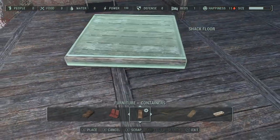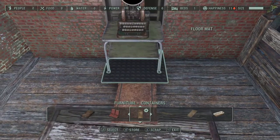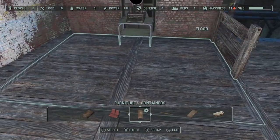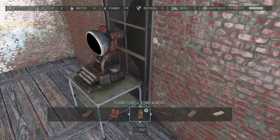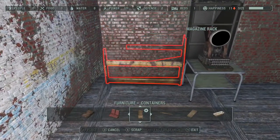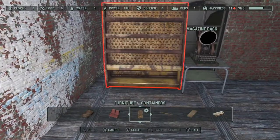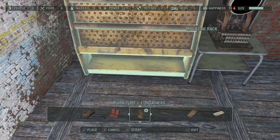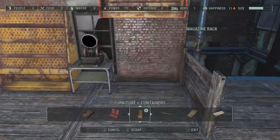Next, we're going to bring over this quarter floor, place it down over top of one of the carpets, click on the carpet, let it come up, store the one the computer's setting on — and the computer drops right down flush with the top of the floor. We don't have an unnecessary carpet there cluttering up the area. Then we're going to bring these magazine racks over, line them up, and place them in as best we can right now, so that when we pull the floor out, everything goes with it and we don't have to align them later with all the electrical connected.